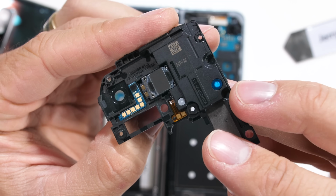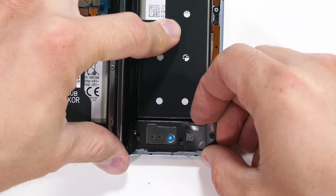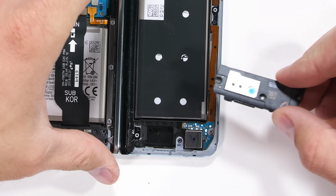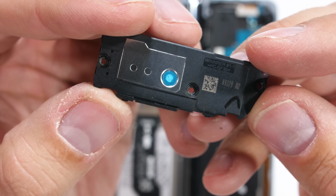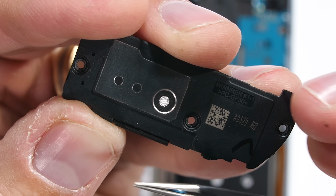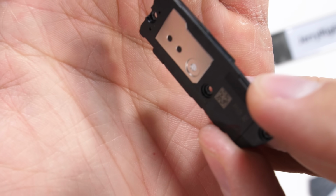Then we have a plain black piece of plastic that brackets around the battery. And lastly we have the bottom plastics, which contain the loudspeaker. One cool thing about this little speaker, just like we saw inside the iPhone 11 Pro, are these little white foam dots that fill up the space inside of the speaker box. The lightweight specs are added to the speaker housing to dampen the speaker.